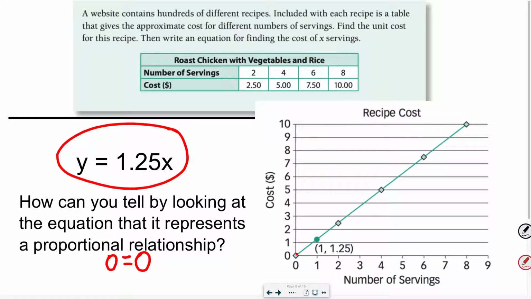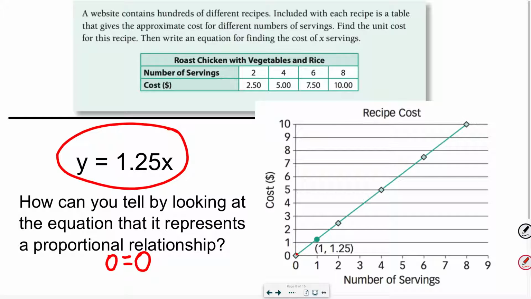That is a key component of a relationship being proportional, because you are going to see many equations that aren't, especially in functions. A lot of them are not proportional, and you'll see the difference quite quickly. Right now, that's your method, and then you may discover others as you start looking at equations. You may eventually be able to tell without substituting a value if it is proportional or not. Some of you may get there a little bit sooner, but we're going to get there as a group at some point.